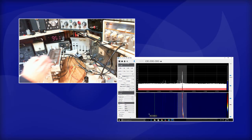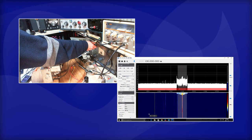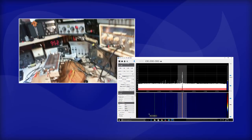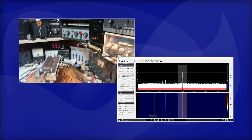Okay, so the SDR says there's a signal at 100. Wobulate it, and you see it's now no longer at 100, it's broadened out. And we're going to leave it unwobulated, unmodulated. Well then at 100, what happens on this transistor radio? Let's see. Oop, camera kind of tipped.